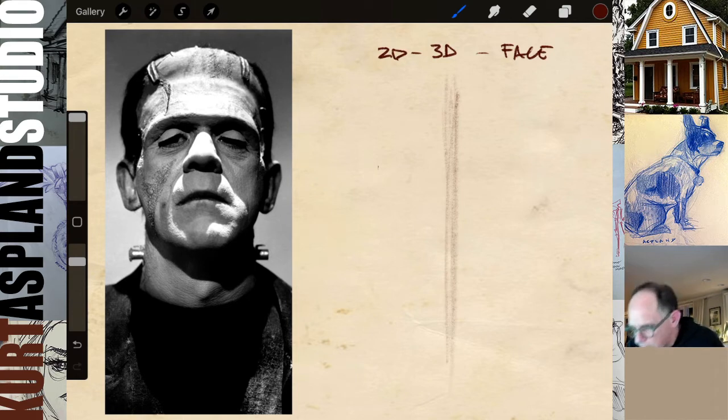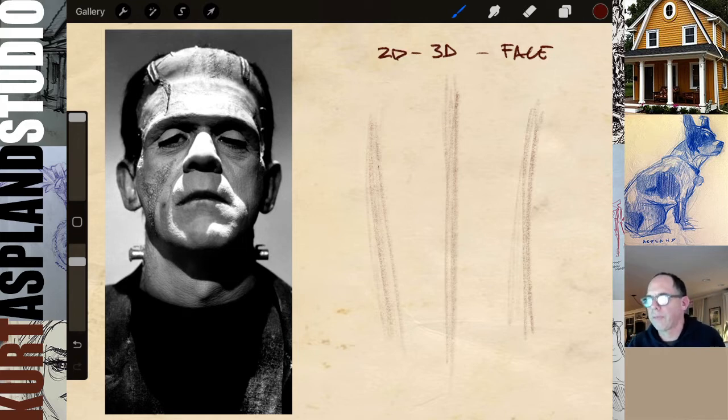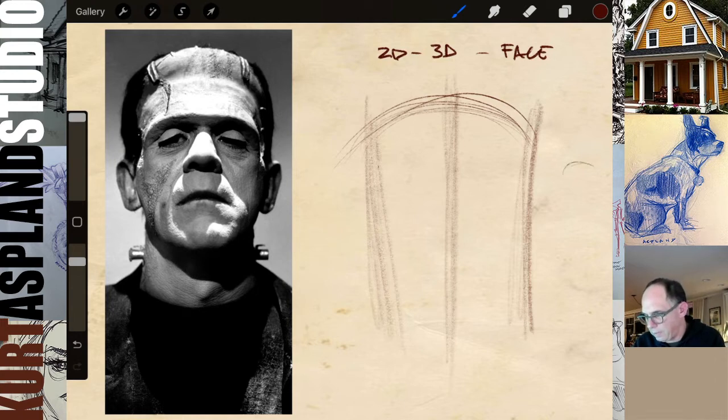All right, so let's go ahead and get this idea of 3D. This time, we're going to draw two lines on the side. This is going to represent the sides of his face, because a lot of times when we look straight onto a face, it's going to be straight lines on the side, and we will be able to adjust these. This is merely just a gesture at this point. All right, let's get the top part of his head and get a nice round top there. It's almost like his head is a giant cylinder. That's not a bad way to think of it.